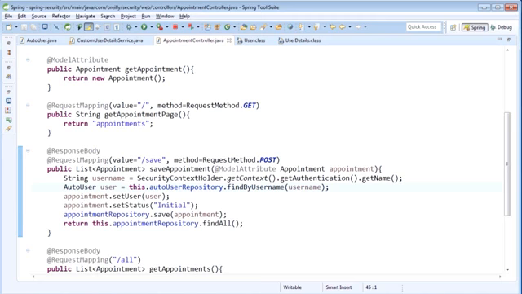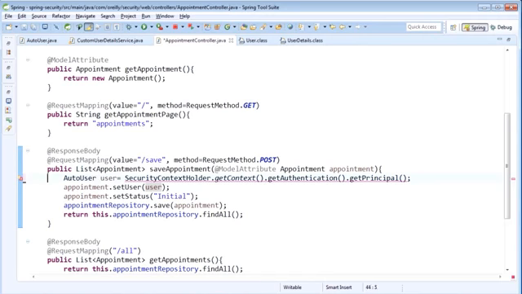And then what this allows us to do is make our controller method more concise, because we're just going to pull out the principal here. So that user details object will be stored in the principal, and we can assign that to our auto user, and we'll take out that line. And now we just need to cast to the auto user object, and at this point, we're not hitting the database, so we saved a trip.